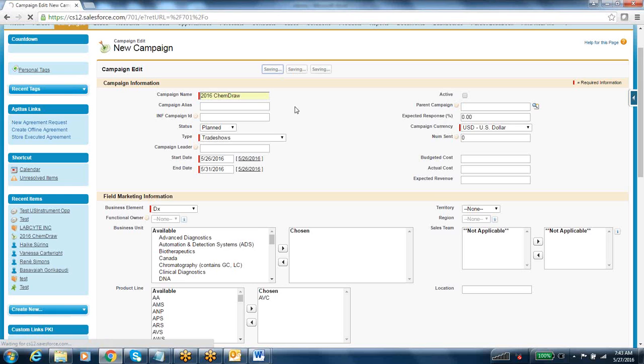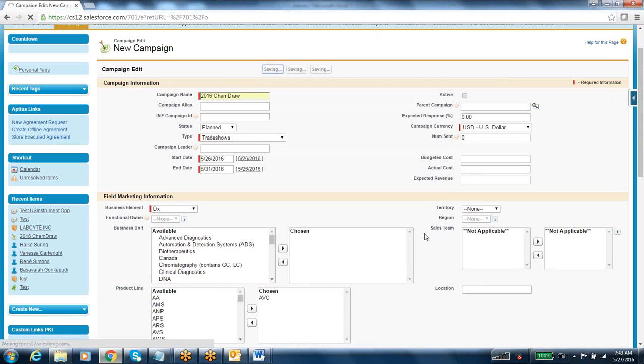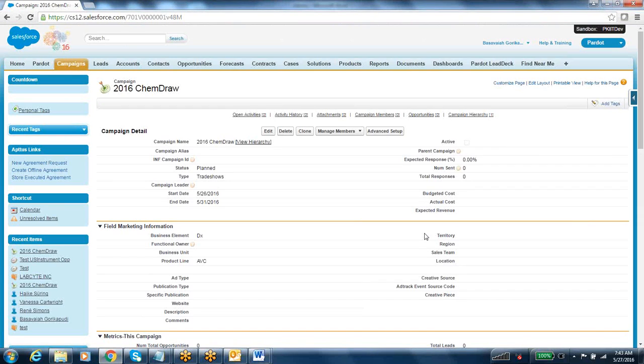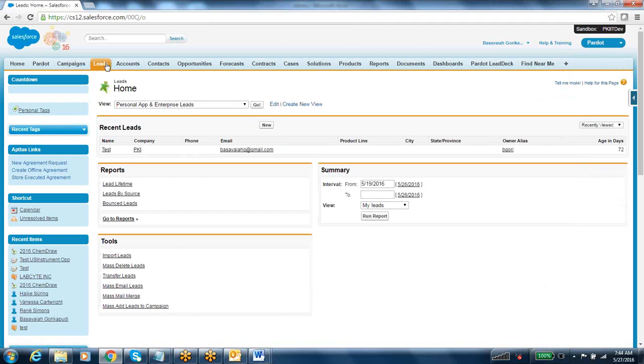So here, this is the campaign. From the campaign, as I said, we'll get the leads. Suppose I did a campaign about my training, so generally we'll get leads from the campaign. So if someone did a campaign, they'll get leads. As soon as leads are available, my marketing team people will enter the leads in the system. Okay, leads will enter.